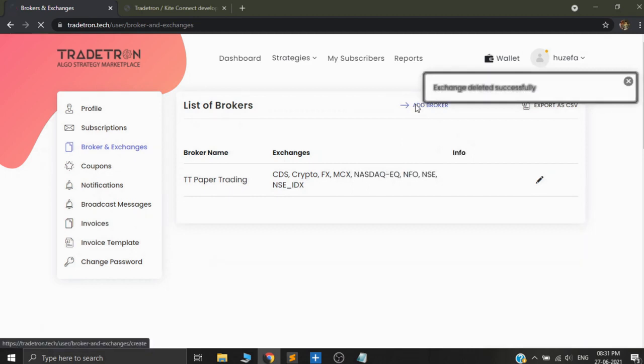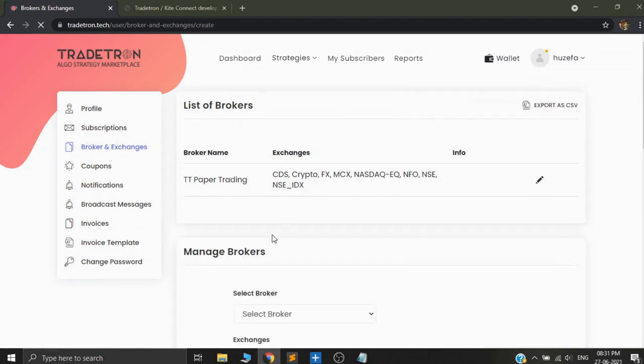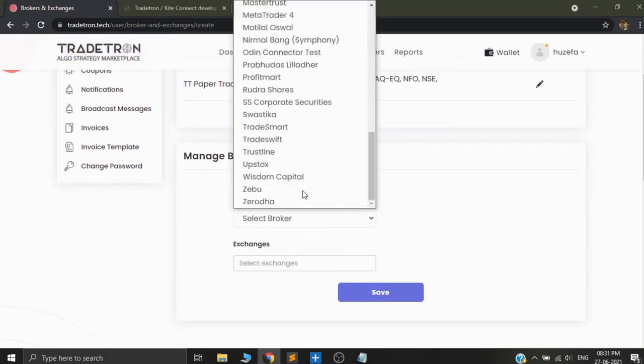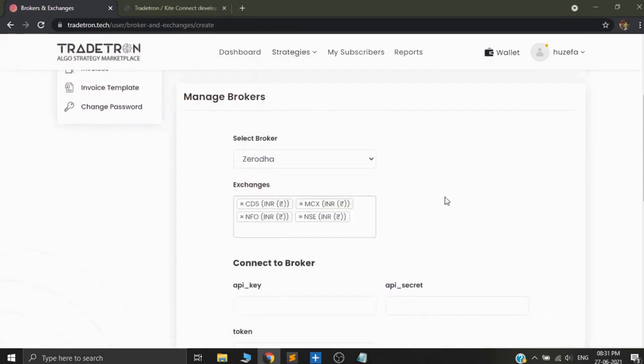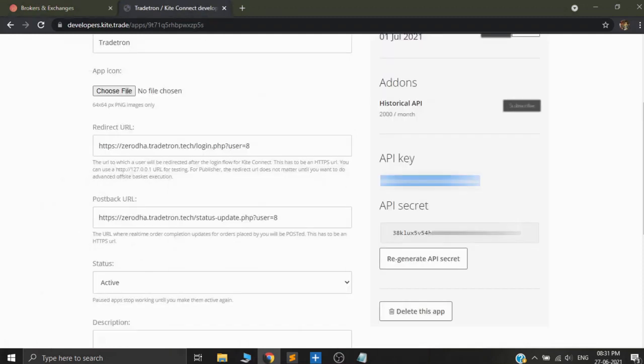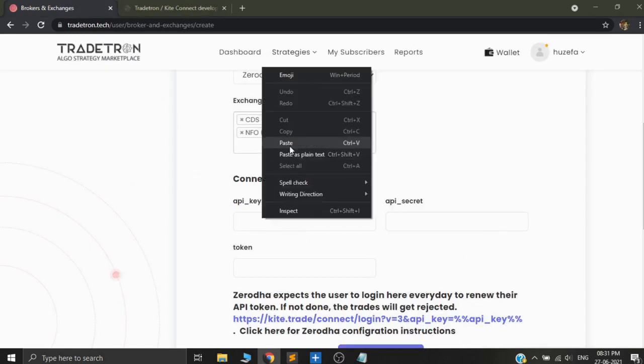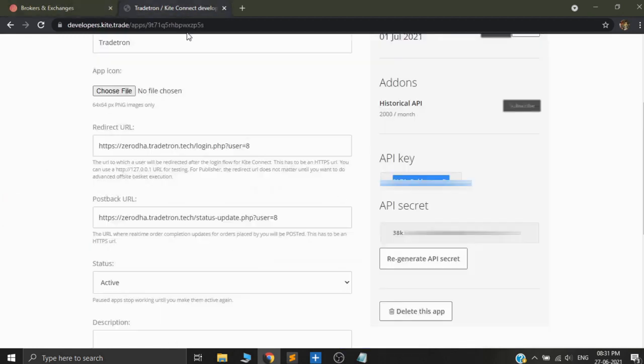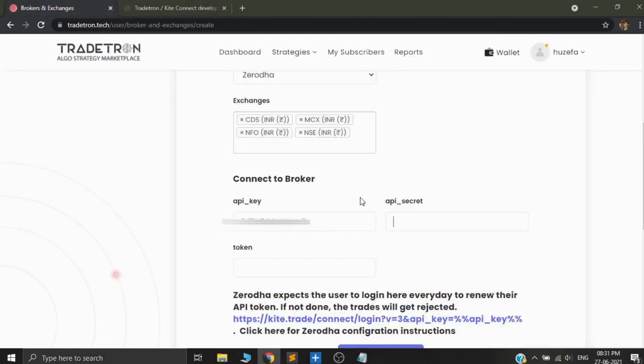I'll click on add broker and I'll select Zerodha. After selecting Zerodha, you'll see API key and API secret. So simply copy this API key from here and paste it out here. Similarly, you need to copy the API secret key and paste it out here.